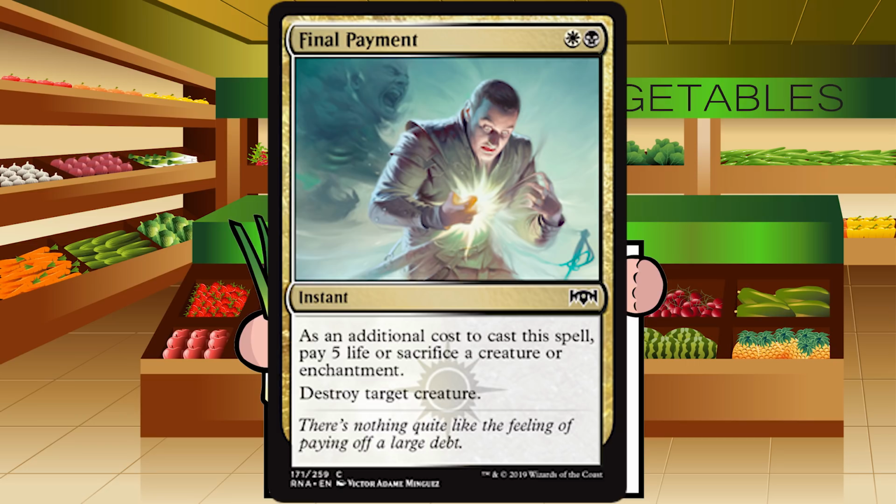But I don't know if I ever really want the second one. If I have a ton of afterlife, sure. So yeah, I think this is a solid B for the first one. The second one drops like a rock unless you have a whole bunch of afterlife or some sort of things like that. So B for the first Final Payment.